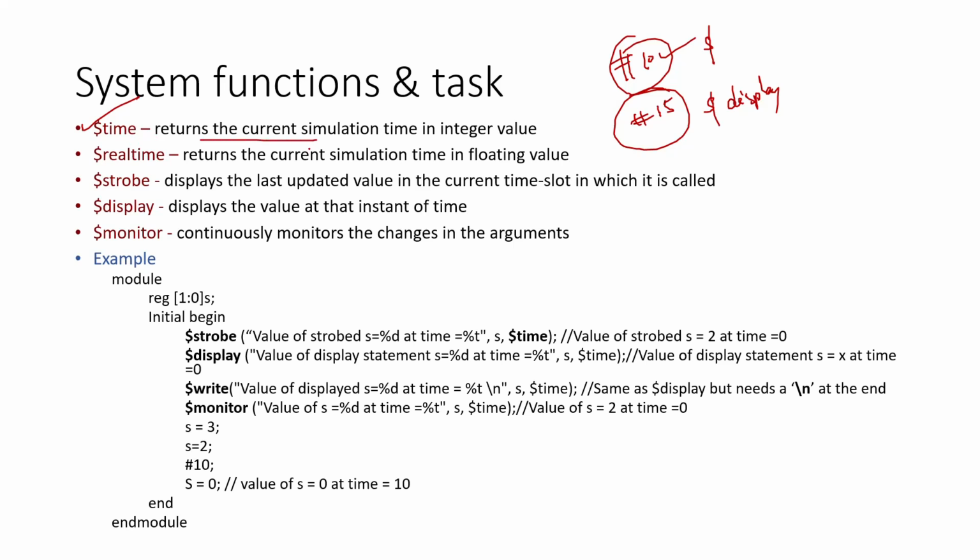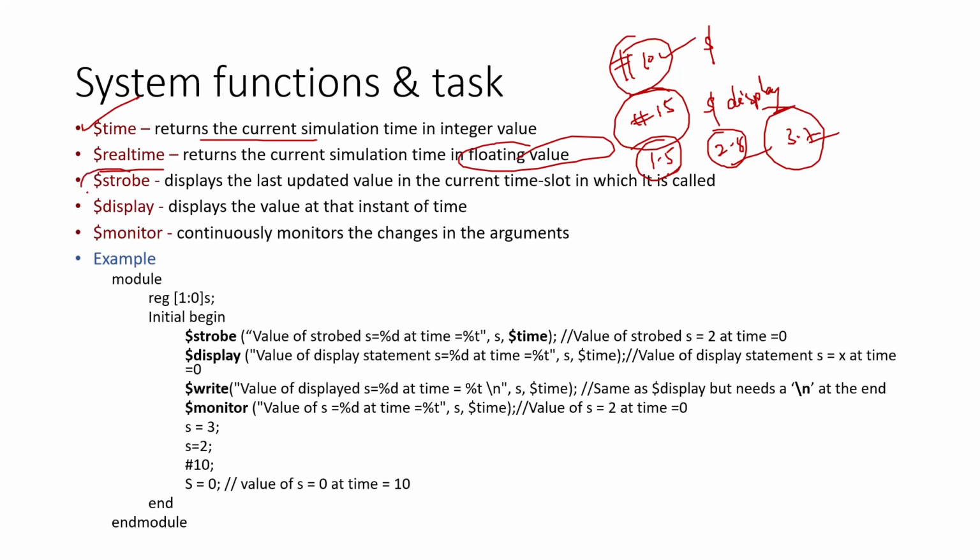It returns the current simulation time where you are executing. That will be written by using $time. $time handles integer time values, while $realtime handles floating values like 1.5, 2.8 and 3.7. So in the time units, if we also have some decimal values, they will be executed by using $realtime. This is also the current simulation time. It will be represented at the output side, but time values in floating point are allowed by $realtime.